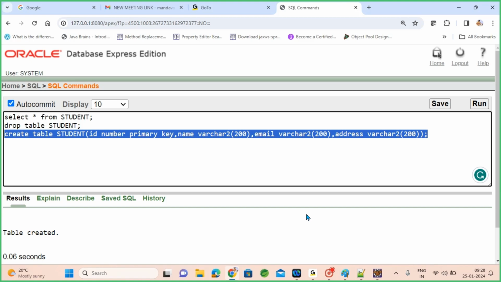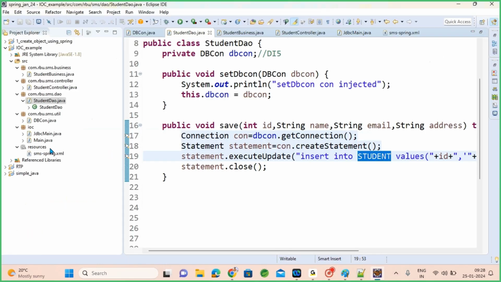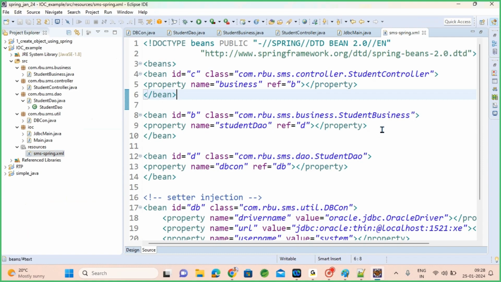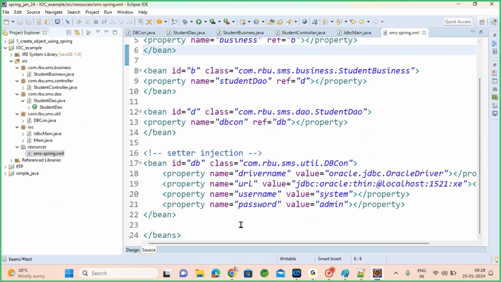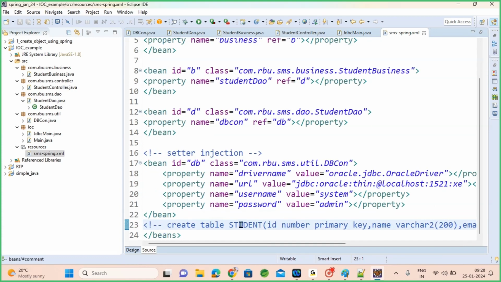So table created. This is the table script if you want. I'll put it somewhere in this example. So this is the table.